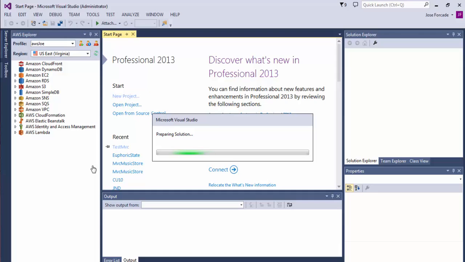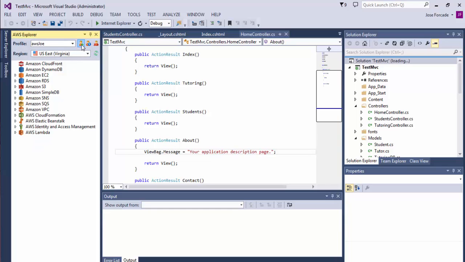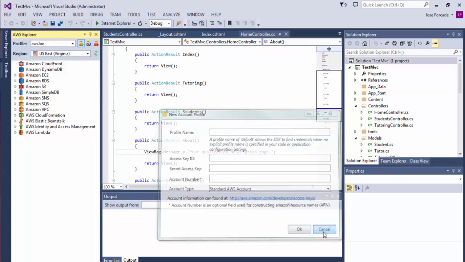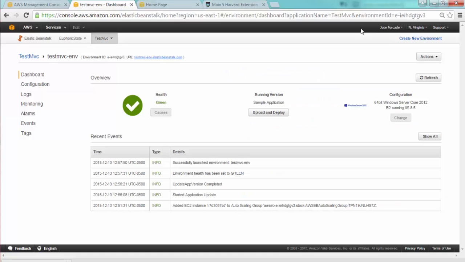And while it's coming up, let me point out that I have downloaded the SDK and installed it, which should be fairly straightforward. The SDK comes off of the Amazon website and can be Googled quite easily. Once installed, you have to add a profile in which you must give your access key ID, secret access ID, and account number from your Amazon console in the security credentials screen. That security credentials screen is under your name in the top right corner.